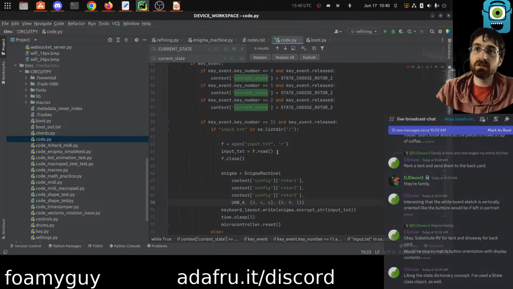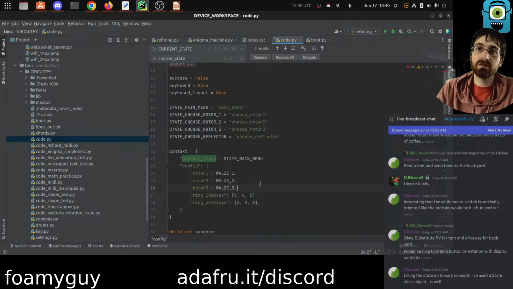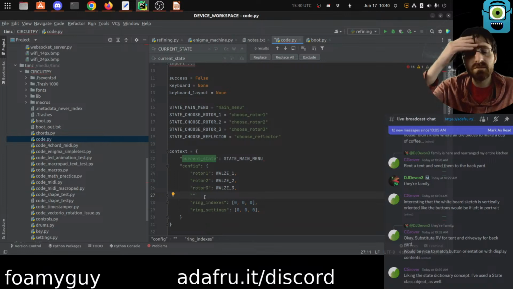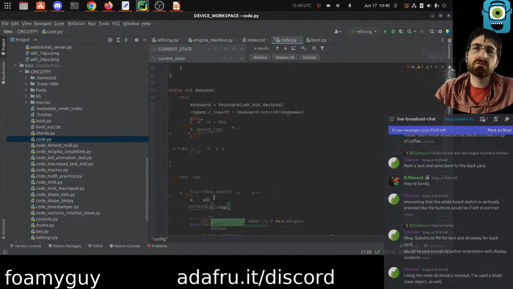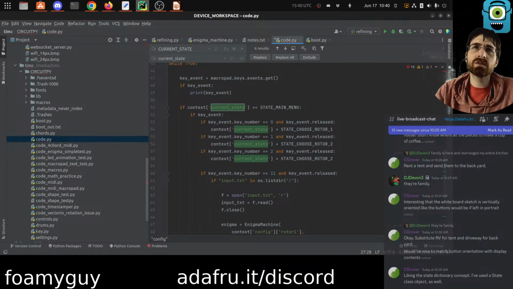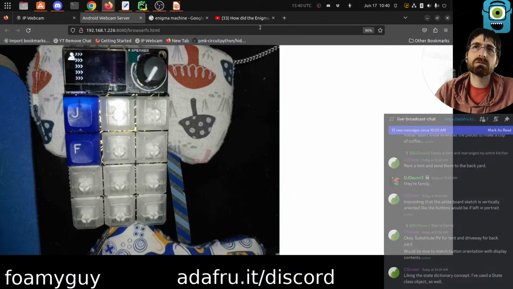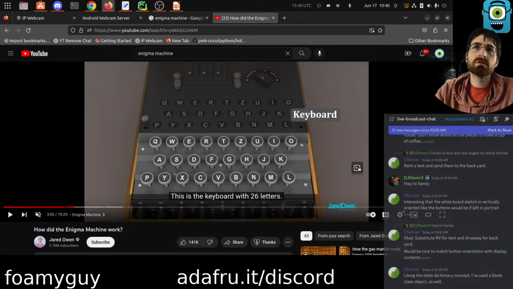We need a reflector. I forgot the reflector. I wonder why there's not an index or a setting for the reflector. Seems like there could be, but I don't think there was. They only have 3 of these little windows, which is where either the index or setting shines through.